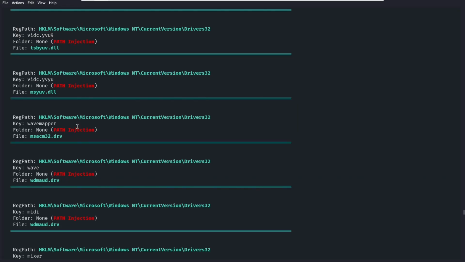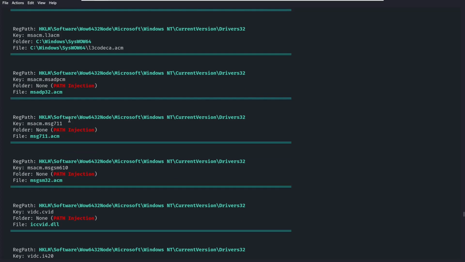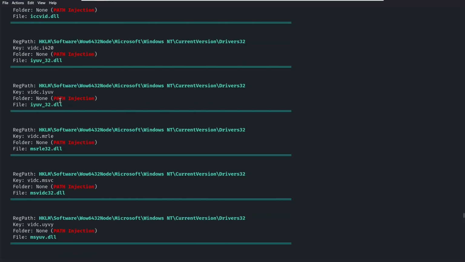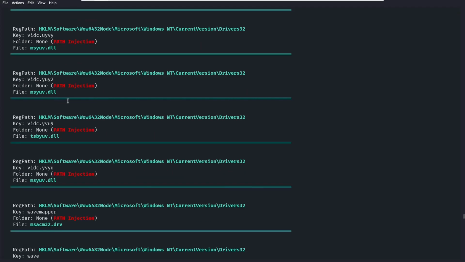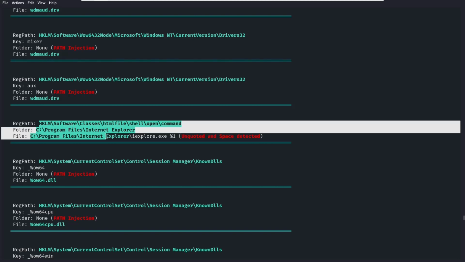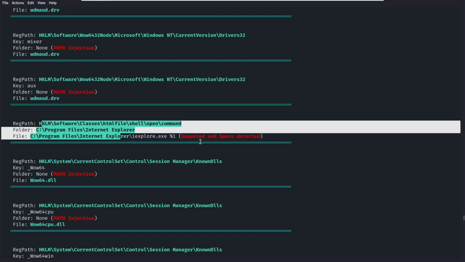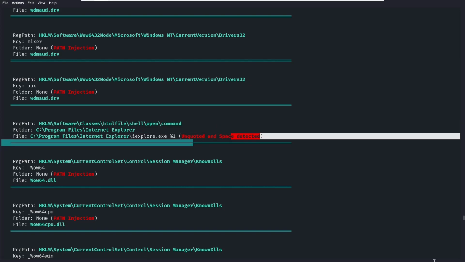Okay. These are all the various drivers that are loaded. Path injection, yeah, but only if you have write access to that part of the registry. Yeah, this is like file association stuff, I think. Unquoted and space detected.